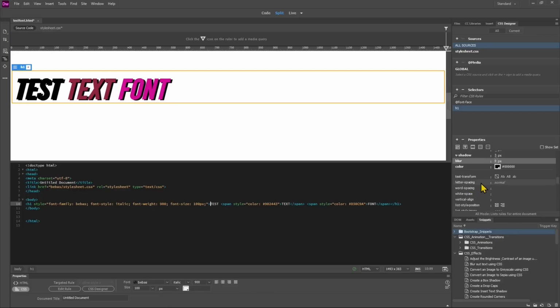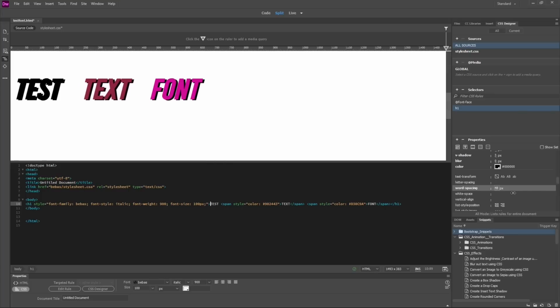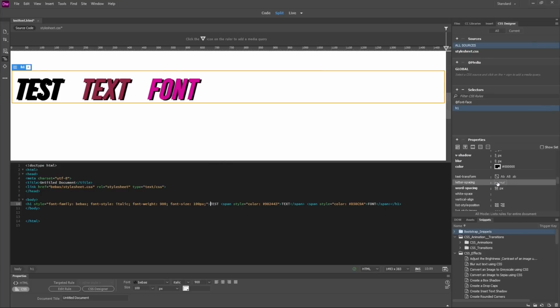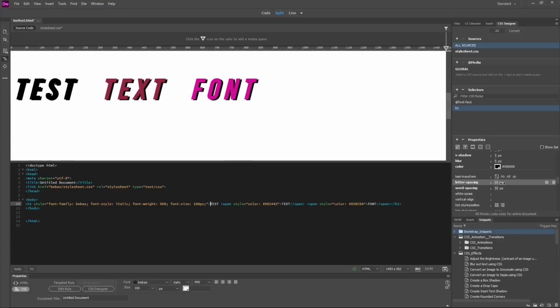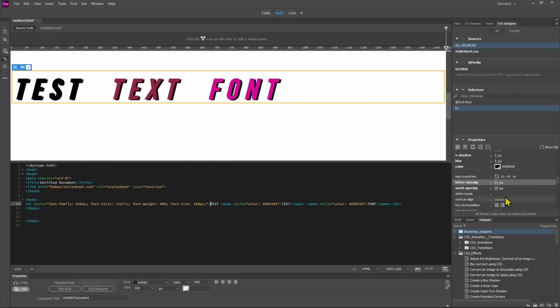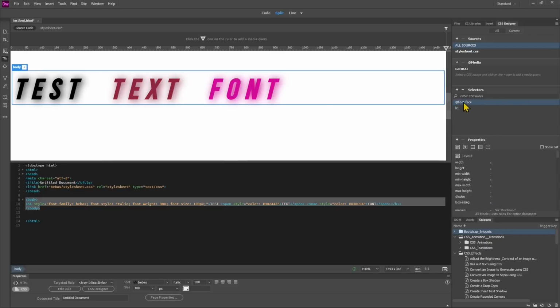You can continue here. Well, let's check something additional here, like for example, word spacing can be helpful to separate the words, and also the letter spacing if you want to customize and make it bigger space between the letters. And then you have other stuff like alignment, etc., etc. You get the idea. You can test it yourself.